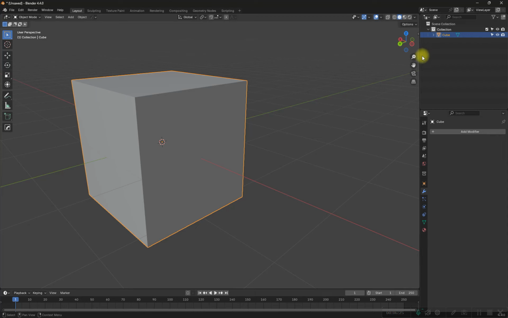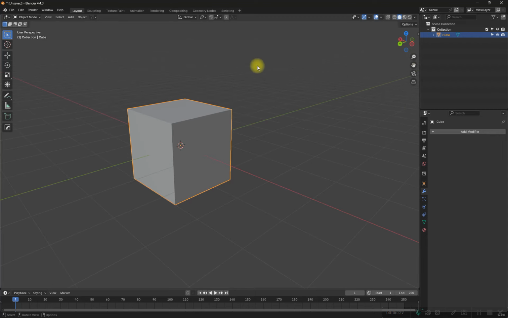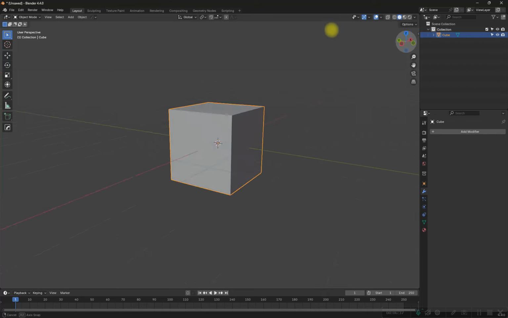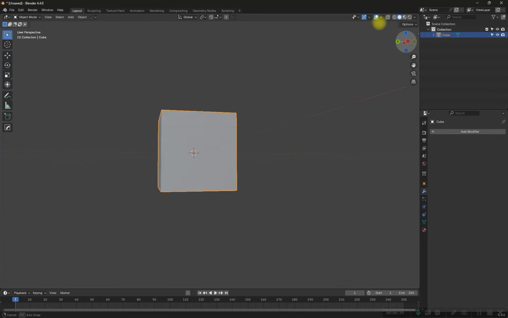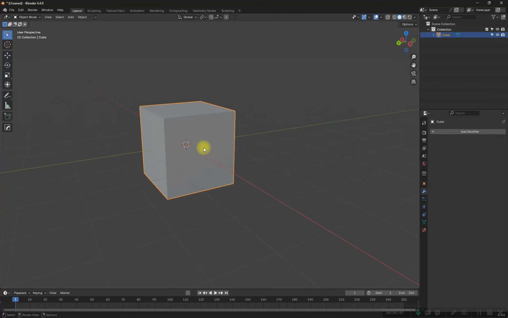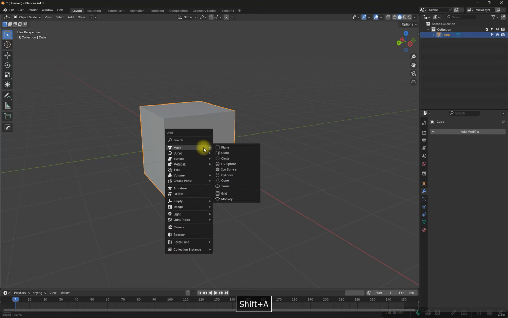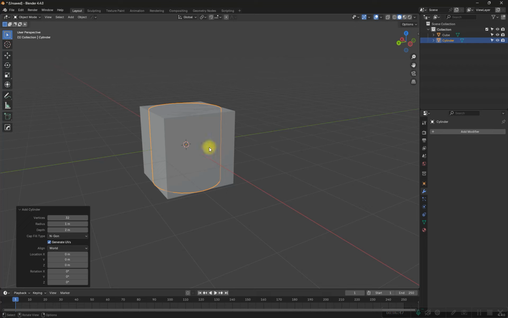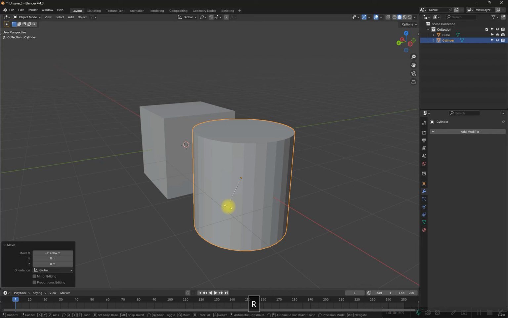Now the boolean, most of the time we use it when you want to cut through something. It's like an operation of zeros and ones. Now looking at this, let's assume I want to put a hole in this area. Let me use a cylinder, for instance. Yeah, this is a cylinder, and bring it forward.